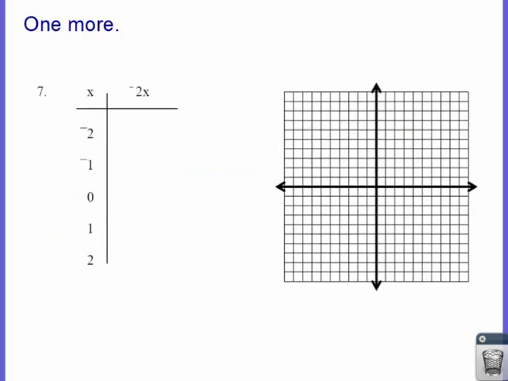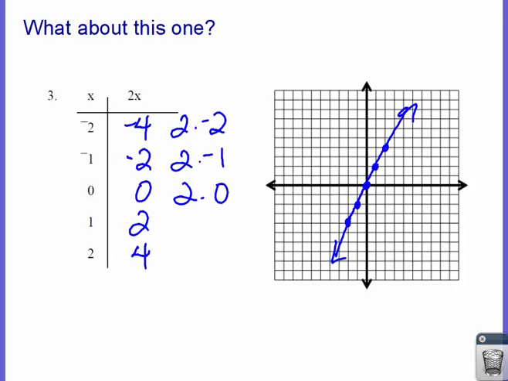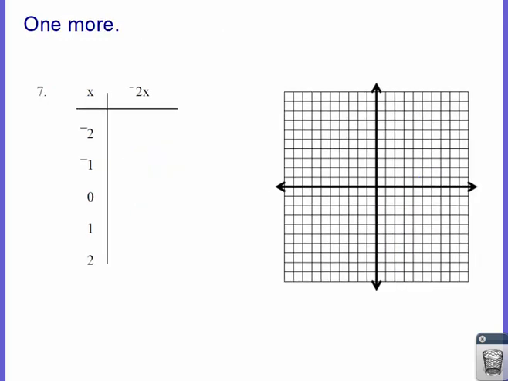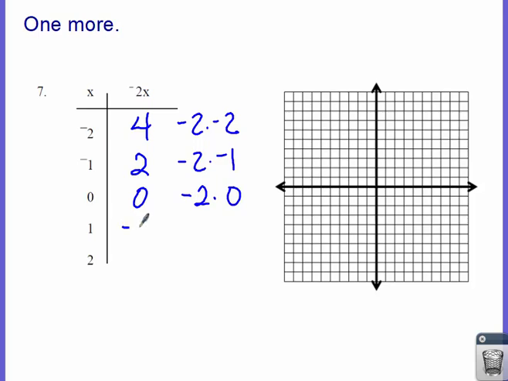Okay, and this one right here. Now this one's very similar to one that we've done already, number 3 here, where we had 2x, but this one is negative 2x. So let's find out what that negative will do to our picture, to our graph. Okay, so we evaluate. So I've got negative 2 times negative 2, which gives me a positive 4. Negative 2 times negative 1 gives me a positive 2. Negative 2 times 0 gives me 0. So what is my pattern? Well, on this one, I'm decreasing by 2. So that means the next ones will be negative 2 and negative 4.